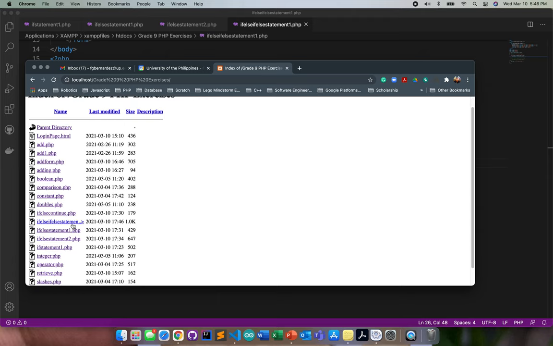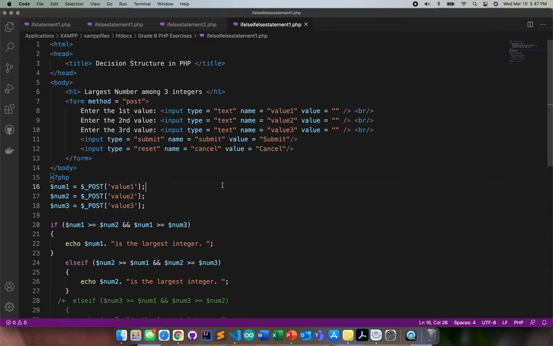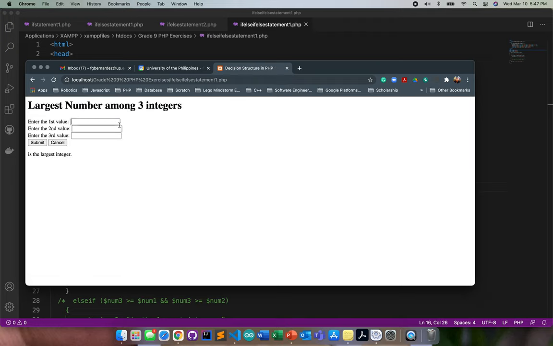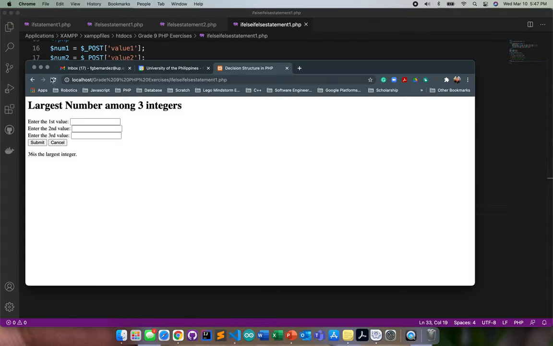So localhost. Oh, what happened to this one? Okay. Let's see. We'll open that. So, for example, 34, 35, 36. If you click submit, of course, it should be 36. Okay. 36 is the largest integer, but I don't have any spaces. I need to put a space. There. Save it. Okay, after that one, let's see 45, 76. 76 is the largest integer, correct? Next, we have 45, 78, 1, 2, 3. 1, 2, 3 is the largest integer, so we got it right.